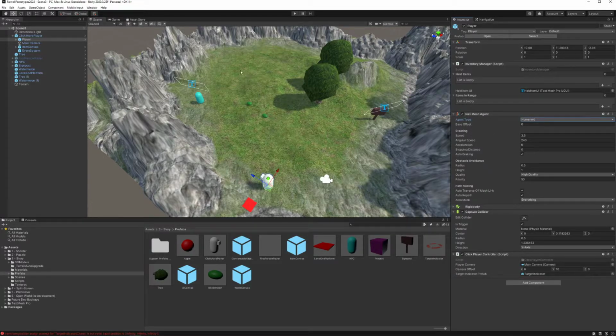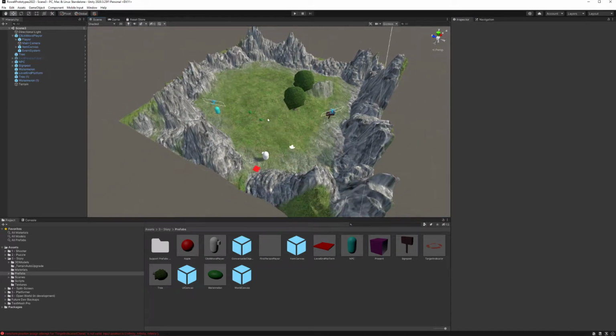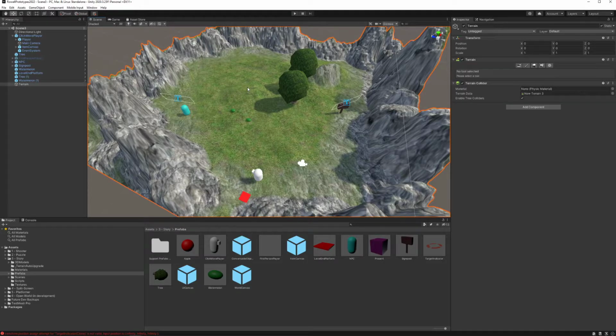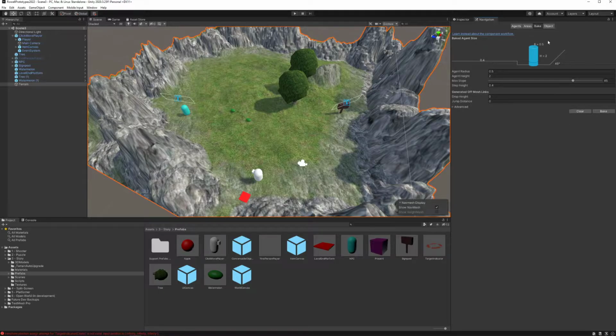But the world also needs to have some navigation management. It's called baked in. So how do I do this? Well, with the level. Now, side note, you have to do this every time you change the level. So if you make some adjustments, you're going to have to redo this step. It doesn't take long, but whenever you think your level's ready to be interacted with, you need to go to Window, AI, Navigation. When you do this, it's going to pop up a window on the right.